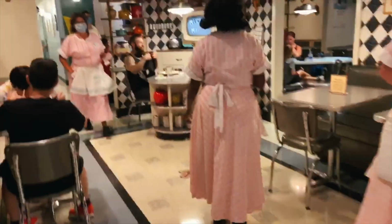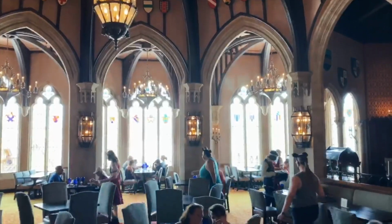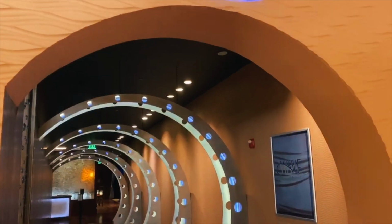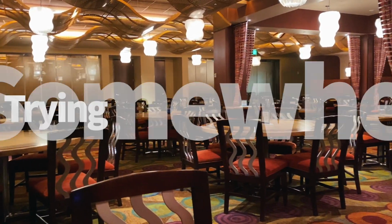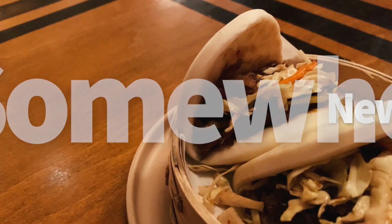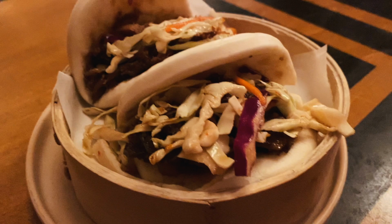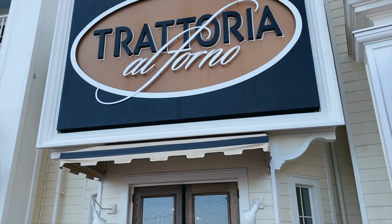Even if you only book your trip 3 months out, you won't have missed the opportunity to book those harder to get restaurants like Be Our Guest Restaurant or Cinderella's Royal Table. And because you have so much extra leeway and flexibility with restaurants at the moment, it's really, really possible to try a lot of new places at Disney World right now. And that's another way that I personally haven't really changed the way I eat, because you guys know I always eat at all the new places anyway, but it may change how you eat in Disney World.